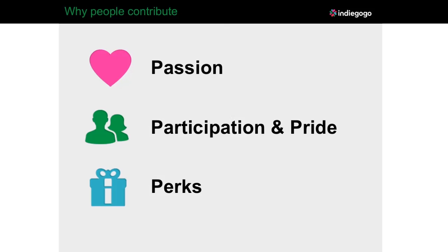The last P is perks. For those who have passion but that might not be enough to push them over the edge, offering perks or rewards is a fantastic way to get people engaged. This allows you to connect with people on a much more personal level and engage beyond typical commerce — you can create experiences, services, products, behind-the-scenes glimpses of things they may never have access to otherwise. The more passionate you are about your project and the better you communicate that passion, the more interest you'll get.